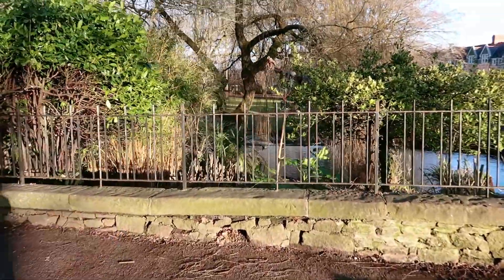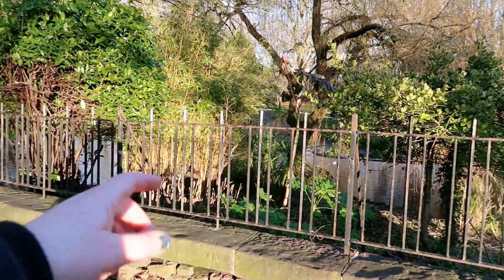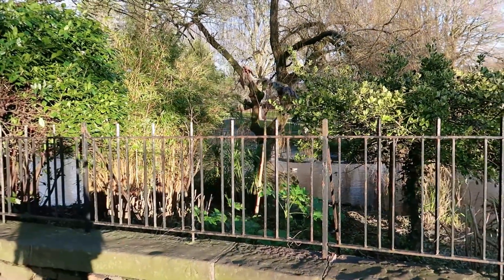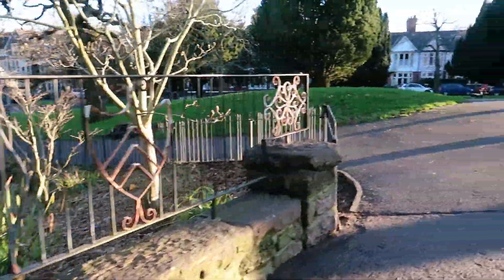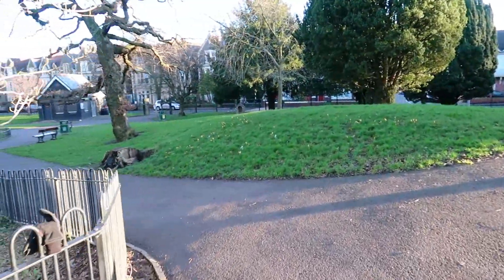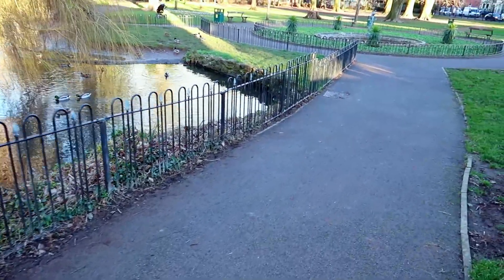I remember a kid coming down here on his bike — it was a hill, yeah, there it is. He came down on his bike, lost control of it. It was a stabiliser bike, you know, training wheels on. Whack — straight into there, bashed his face on the rail. Poor thing. He was inconsolable. We were a similar age ourselves at the time; we just sort of watched it happening helplessly, unable to stop him once he'd gained his momentum.